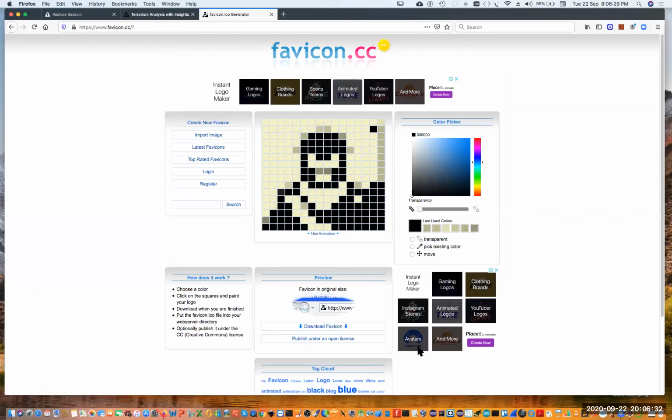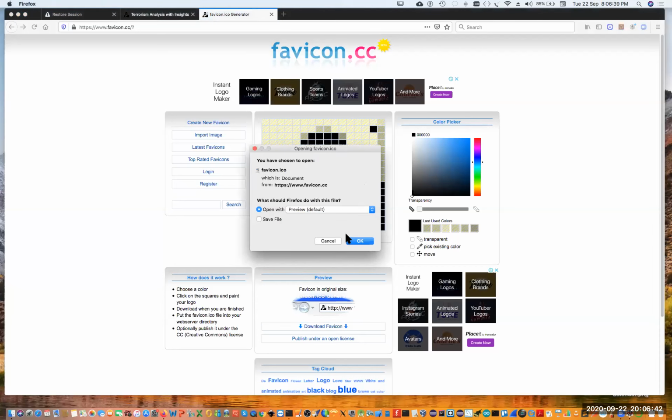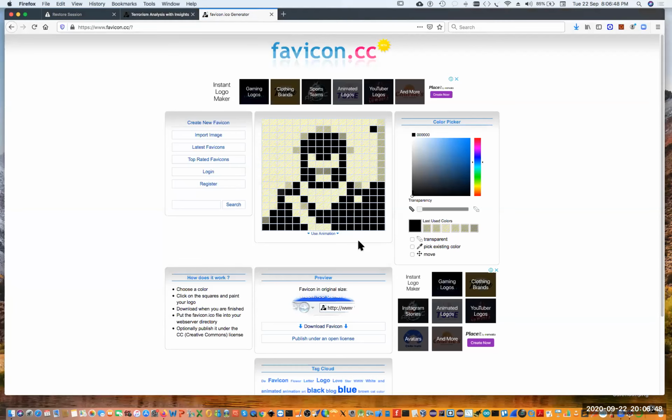And what you can do now, guys, is click here, download favicon. When you click on this, it will tell you to download a file. And what is the name of the file, guys? Favicon.ico. You can save that file, and it automatically downloads into your downloads directory.